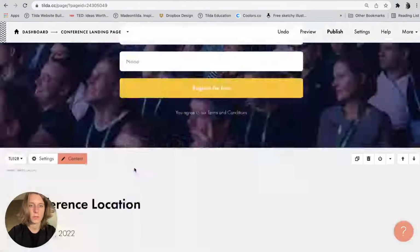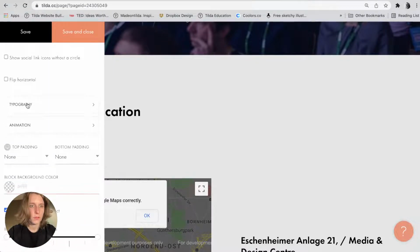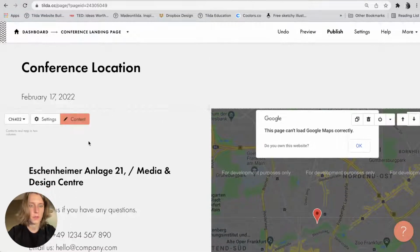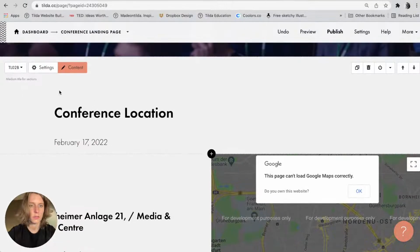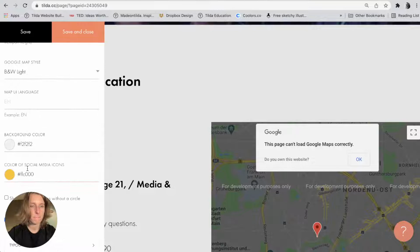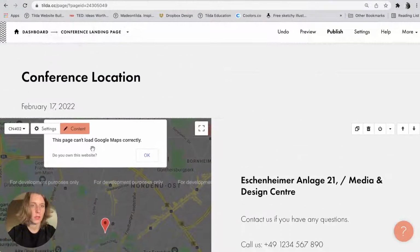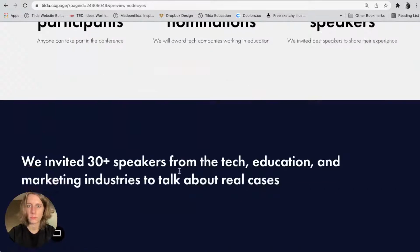You know what I want to do? I want to switch the map and the text. Flip horizontal, that's my feature. All right, and here I will decrease the spacing, and what you see here is that it's not aligned very well. So let me add an offset. Not quite. Maybe over here. Oh well, in this case, I will just do like this. Yeah, that's okay. That's good.